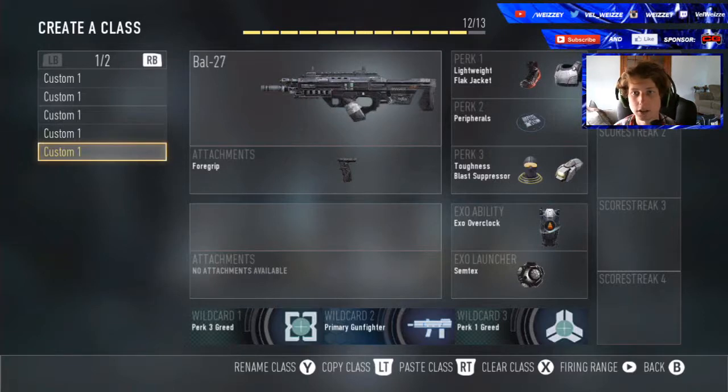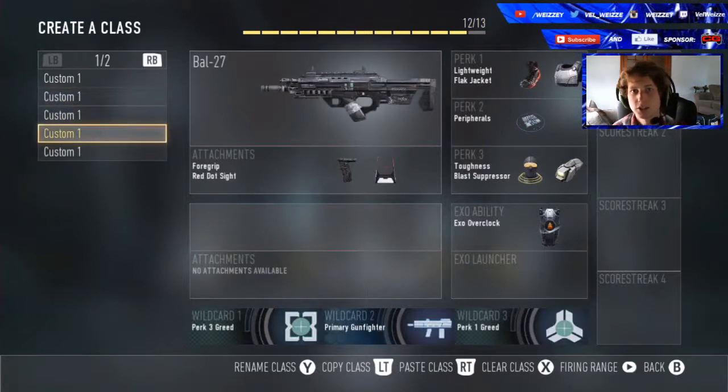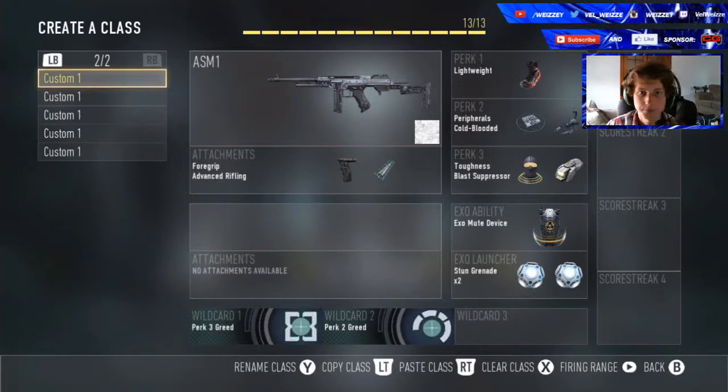As you know, I haven't unlocked it yet. Normal perks, and then EXO overclock and Semtex. So I use EXO overclock for every single thing. The only other perk I would suggest is trophy systems, but I'd rather use that in search and destroy or something. So let's go on to the search and destroy classes.